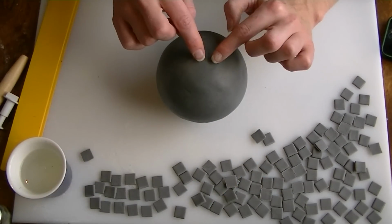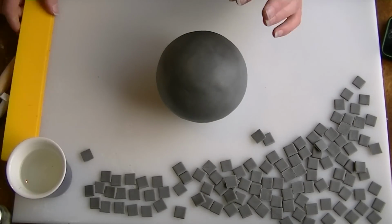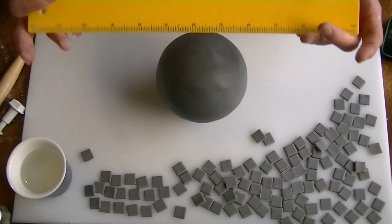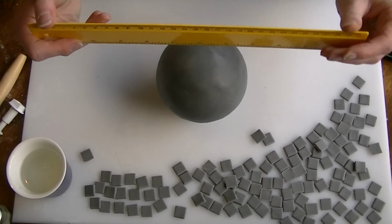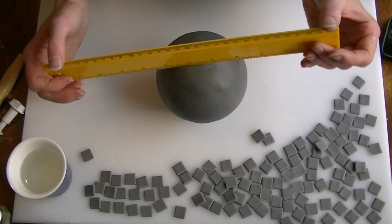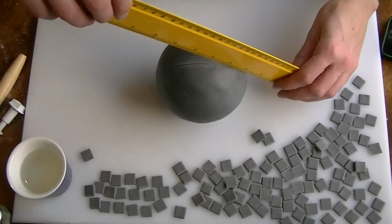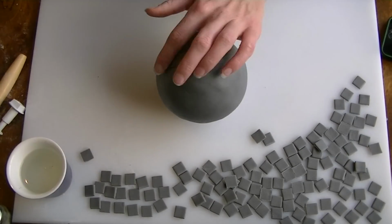So what we're going to do is start by creating a line that runs across the middle of the ball, and then we'll work from the middle. It's only a really light one. Now, I'm not very good with straight lines, so I'm just going to use my ruler to go about where I think the middle is. Sorry if I put my head in shot. And then I'm going to move my ruler either side so that I get a bit of a line so that I can see the middle.